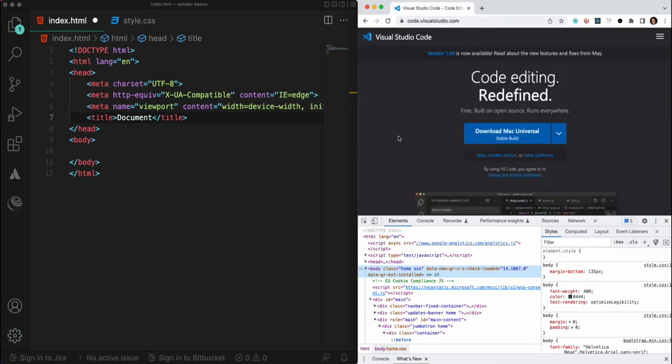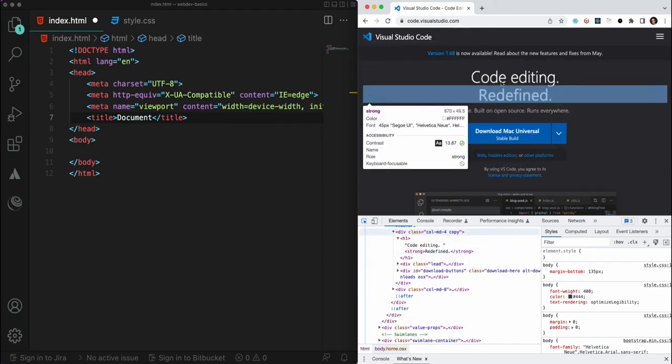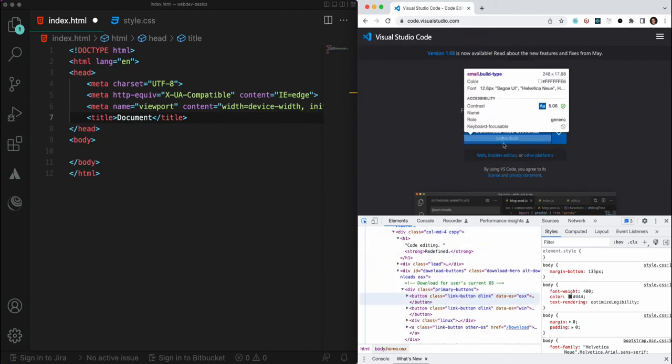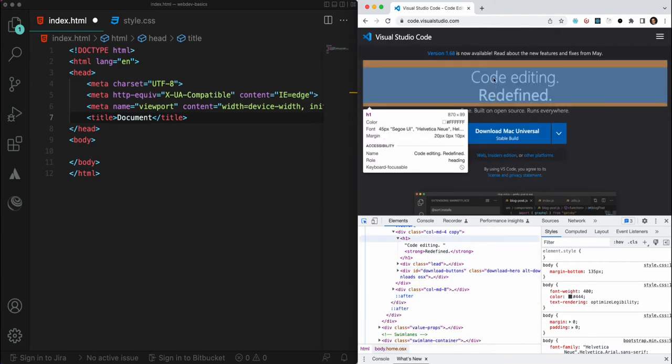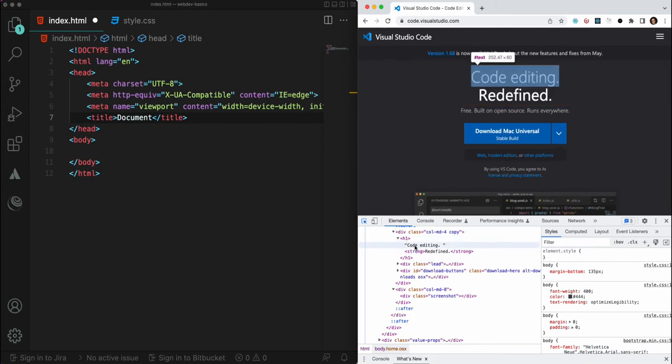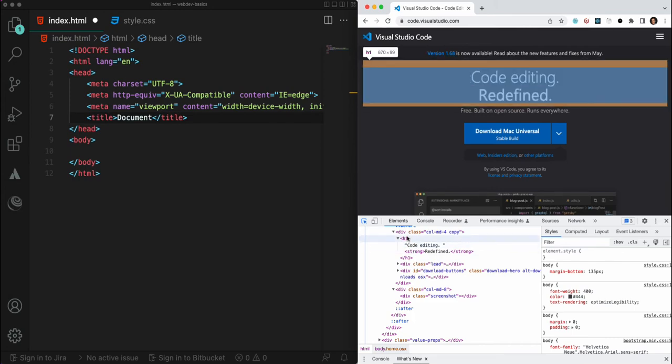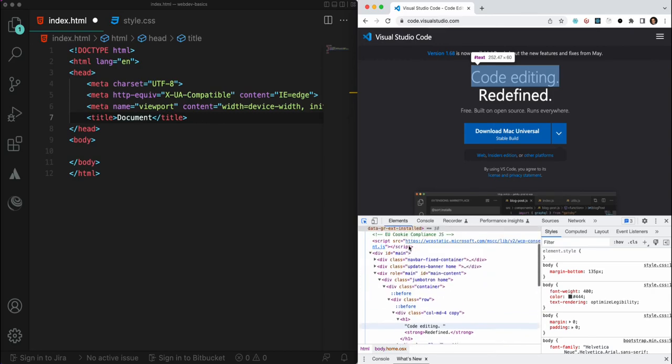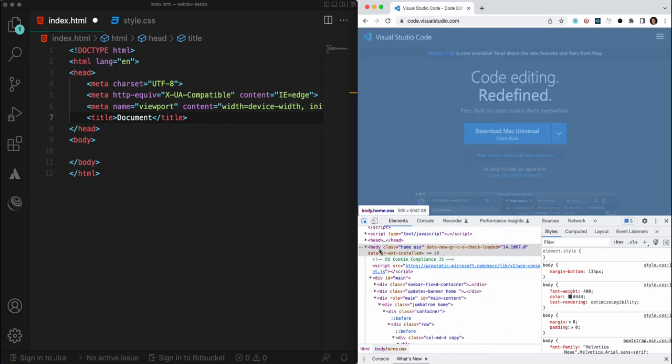Here, if you click on this little icon and hover over different parts of the page, you can basically see all the elements. I have an H1 here, which is right here, you can see, and that's an element inside my body tag.